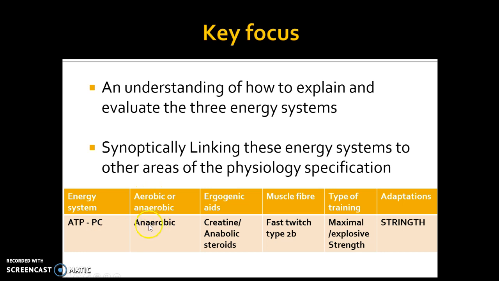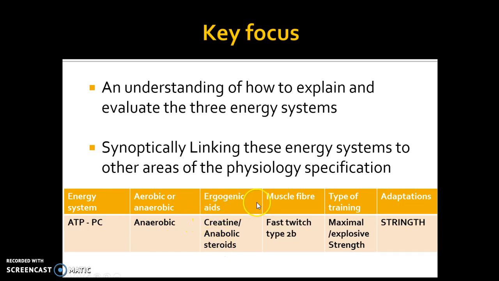No, it's anaerobic, because when you're using the ATP-PC system, you do not require oxygen to break down the fuels of ATP and PC. On top of that, if you have an ergogenic aid that could enhance the system, it's going to be something that can be used without using oxygen. So you look down thinking, right, creatine. Creatine monohydrate is an example of an ergogenic aid used by anaerobic athletes, for example sprinters and shot putters. On top of that, you have anabolic steroids, exactly the same. People are using them for explosive activities.